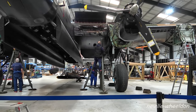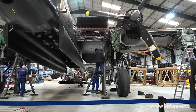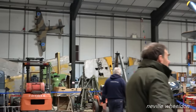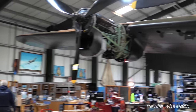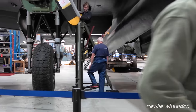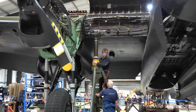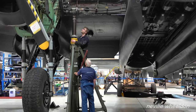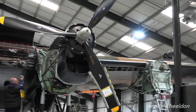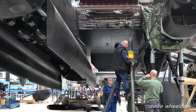They have now lowered the Lancaster back onto its wheels. Right, just on stickies, Jack, you lower your jack out of the way. There's no alcohol on it. Okay, Brad. Lower it down. Yeah, clear. Thank you. Well, keep these adapters in the jack.